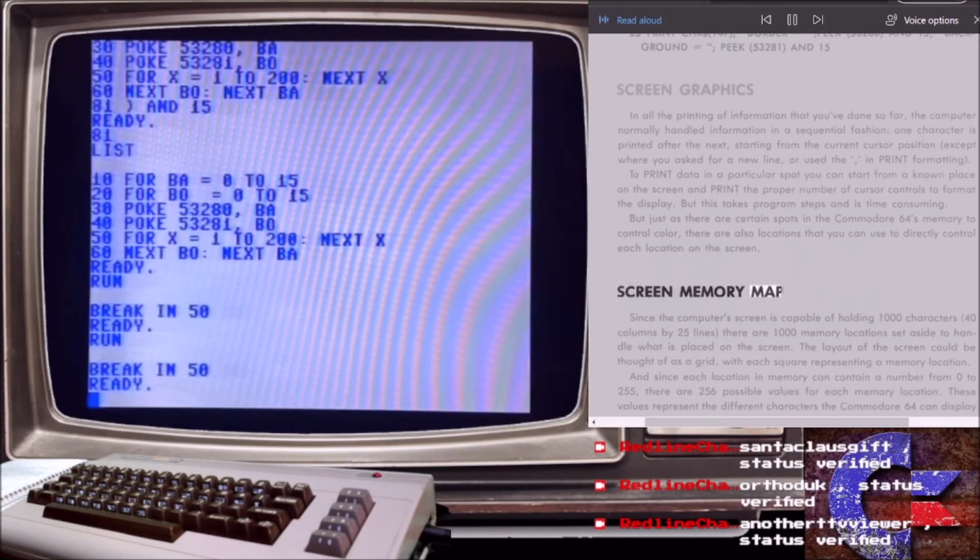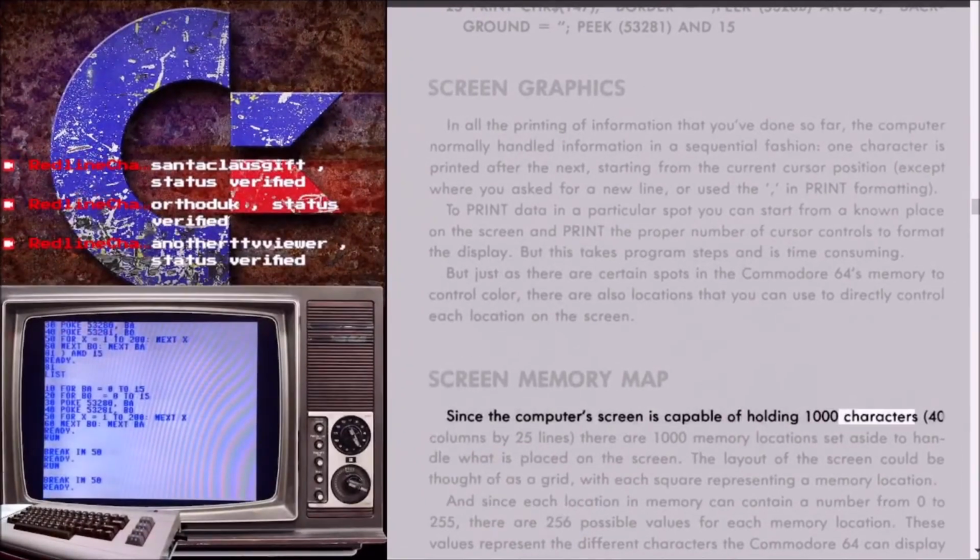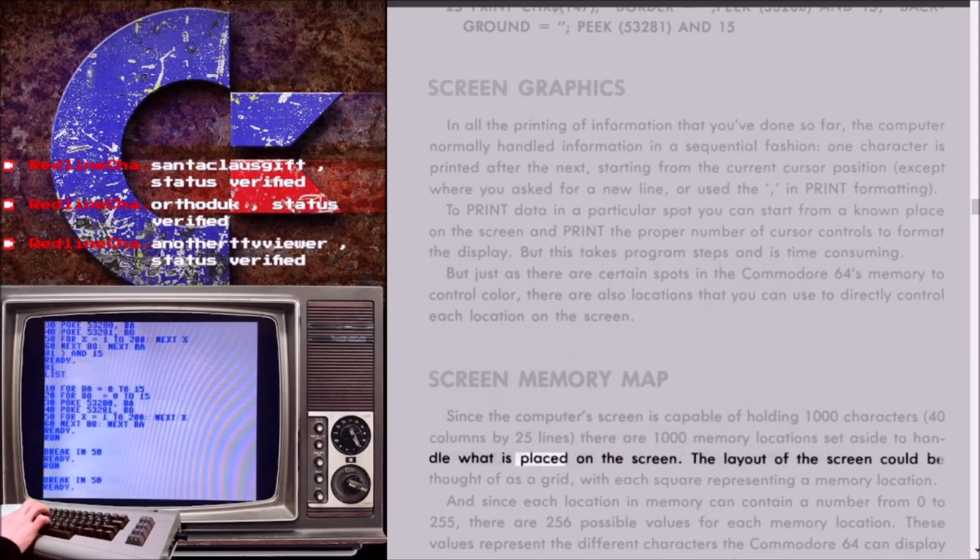Screen memory map. Since the computer's screen is capable of holding 1000 characters, 40 columns by 25 lines, there are 1000 memory locations set aside to handle what is placed on the screen. The layout of the screen could be thought of as a grid, with each square representing a memory location.